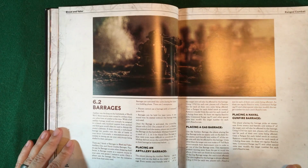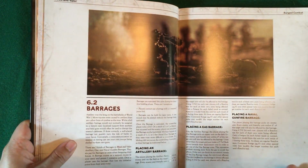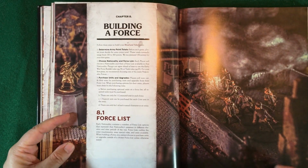Barrages, like artillery barrages, how this would work. Again, broken down here, 6.2. Close combat, when you get into melee, charging, done. Real simple and really easy to learn.